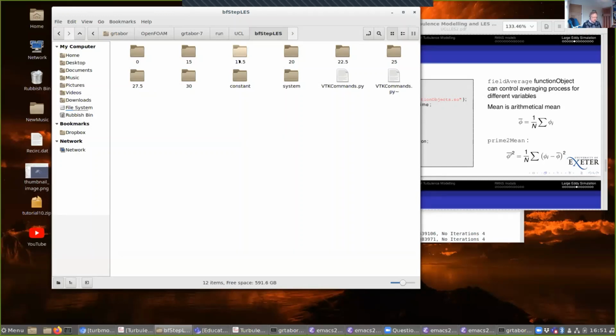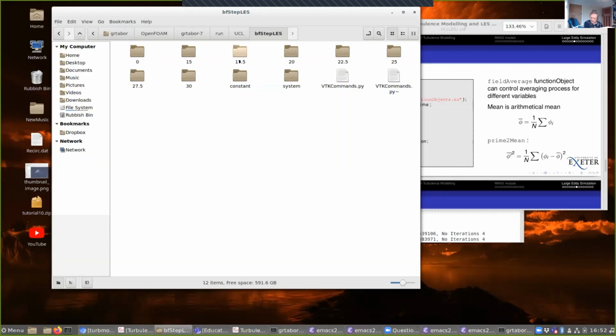LES, large eddy simulation, divides the flow into the large-scale eddies, which are explicitly simulated, and smaller subgrid scale structure, which we throw away and replace with a subgrid scale model. Since the larger eddies are part of the turbulence, they are 3-dimensional and transient, so our simulations also have to be 3-dimensional and transient. So that means either pisoFoam or pimpleFoam, and it means running the thing in 3 dimensions.